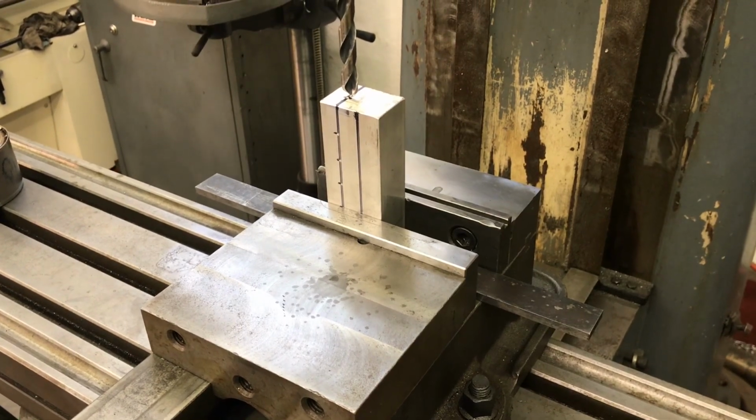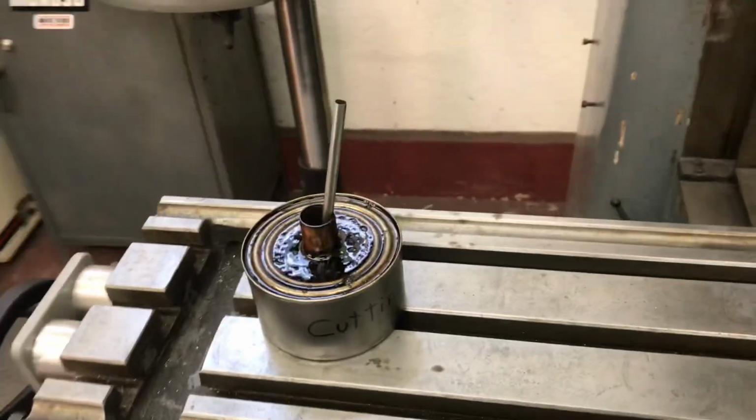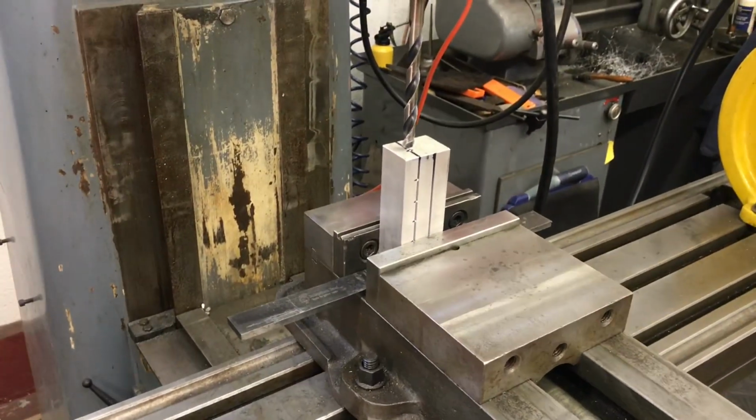Aluminum drills decent. I got my nasty cutting oil that I bought a gallon of, so that's a lifetime supply. I'm going to drill the hole. I'll be back.